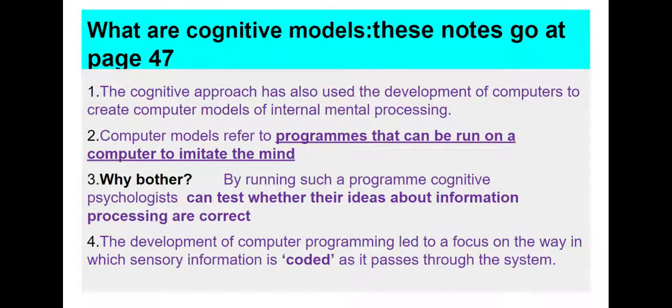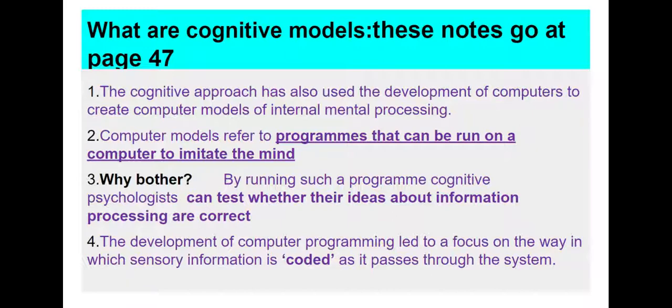Right, okay, so quick question before I give you the answer. I want you to think about a cognitive model in terms of, is our brain like a computer? What's the difference between how we process information and how a computer processes information? All right, is there a difference? What do you think? You've got a 50-50 chance here. It's either yes or no. Is there a difference? Okay, the answer is yes.